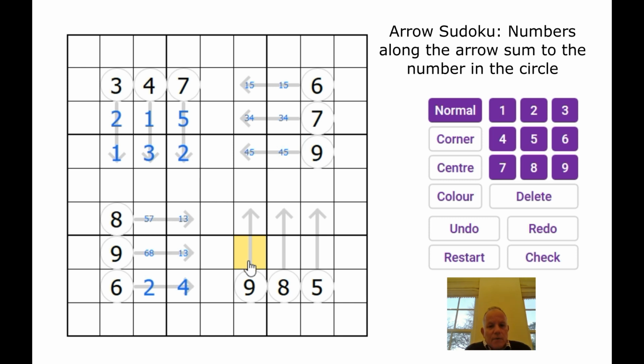64. Now we might start having to go into the boxes and seeing what's left now, but well, up here, we've obviously got a 5 pair and a 4 pair. So 4s and 5s aren't possible. This 8 could therefore be 6-2 or 1-7, I suppose. Can't see a way to decide which one it might or might not be. The 9 can't be 4 and 5 because that would make this cell impossible.